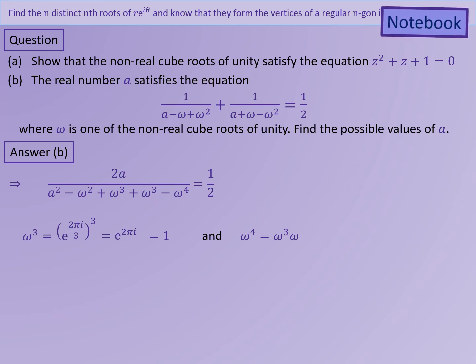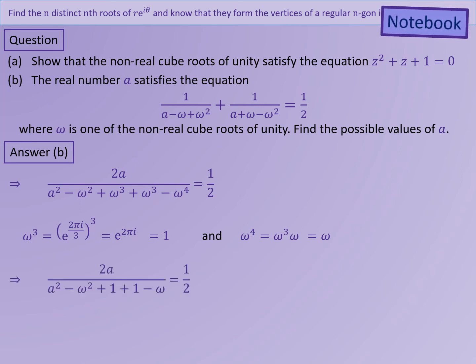And we've got omega to the 4 equals omega cubed times omega. So if I'm dealing with omega to the 4, which is this one just here, I can write that out and say, well, actually, that's the same as omega cubed times by omega. It's the same as the root to the power 3 times by the root. Now, I've just showed that the root to the power 3 is equal to 1. So really, omega to the 4 is just the same as omega. They're the same thing. Right, why does that help me? Because that means I can simplify this part a bit more here.